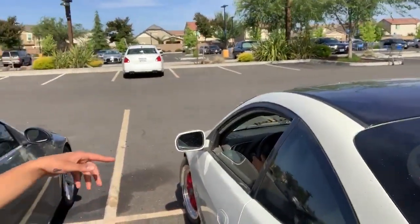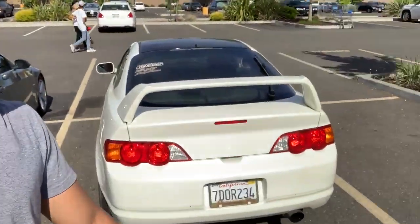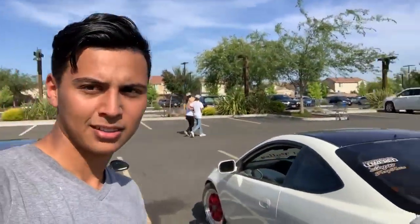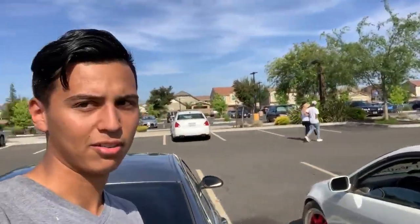So we just bought a car. Well, my brother just bought a car. And I just told him, if he leaves the parking lot, I'm going to give him 20 bucks. Why? Because it's manual transmission, and he's never really driven a manual before. I mean, he has once, but, you know, he's not that good at it. But so we got an RSX Type S. It's his first car. So let's see if he can drive off.